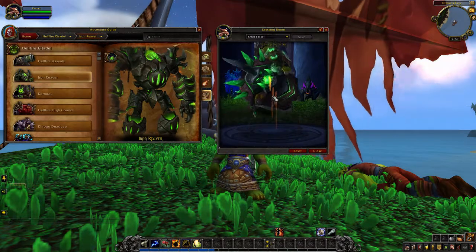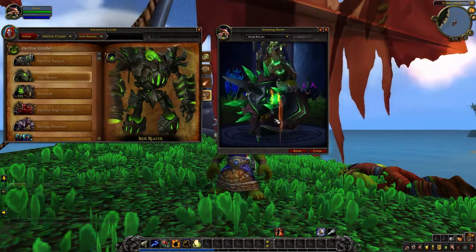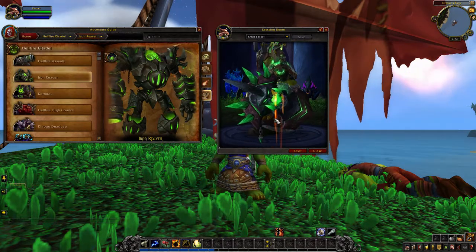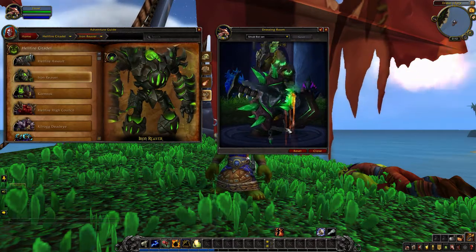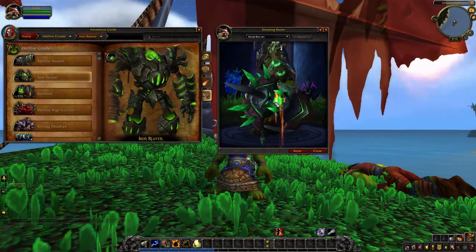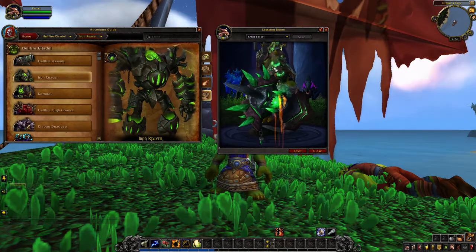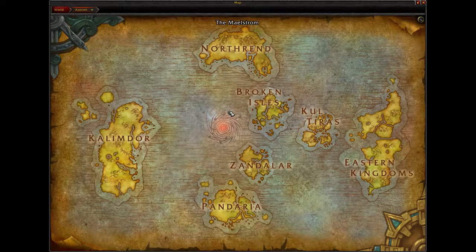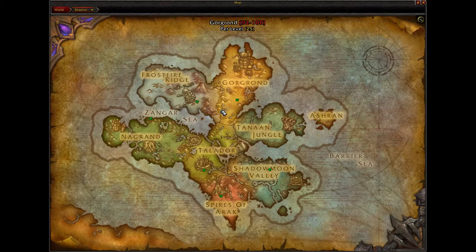Next on our list would be the one and only Maul of Souls. Don't confuse it for the dungeon. This is the shield, the Maul of Souls, which has a chance of dropping from a very special little raid, which is located all the way in the Fairy Lands, and that is back to the best expansion, Draenor.